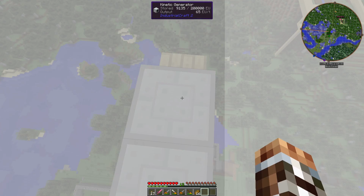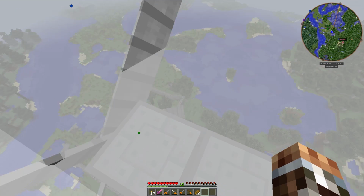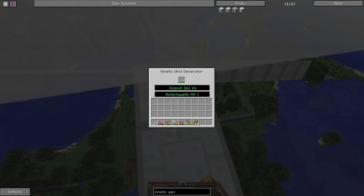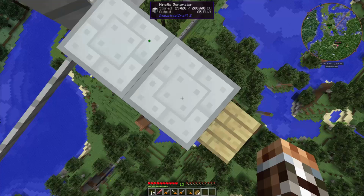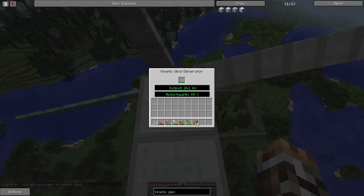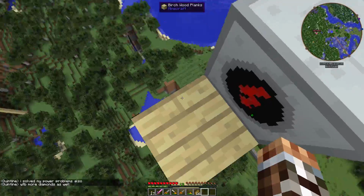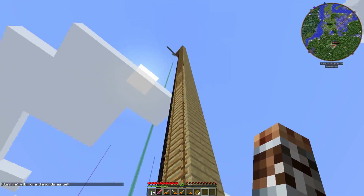Done. What you want, and it's producing 65.3 EU/t on the creative server where I was trying this out. When you put a better rotor piece, you'll push out more power as well as how high you go. Yeah, but this is producing more power than I had, pretty much double the power I had, and no resources. So let's jump down and just have a look at that.